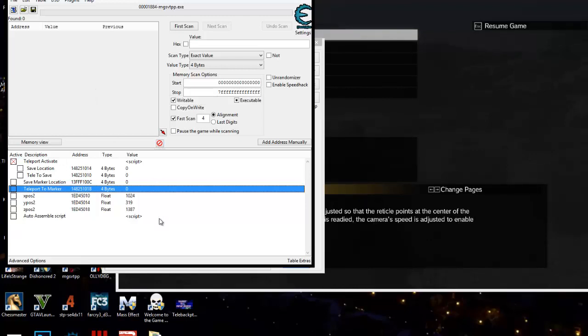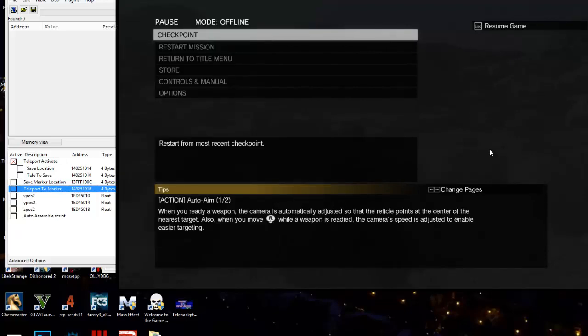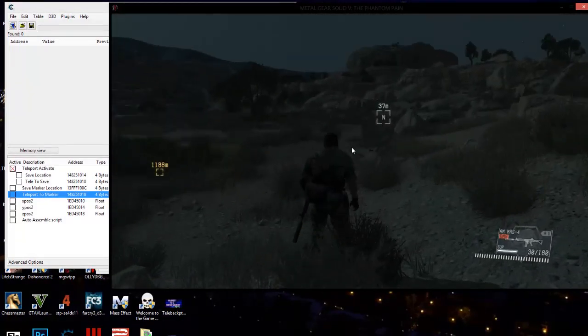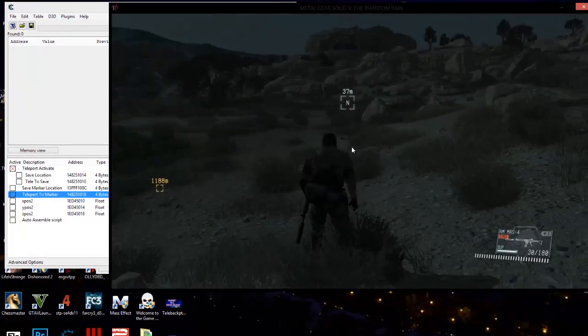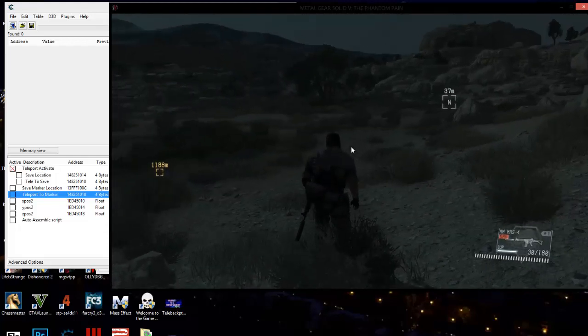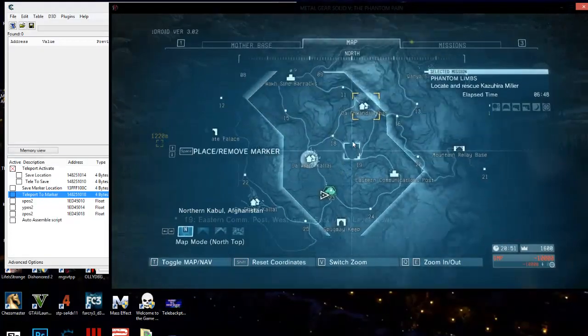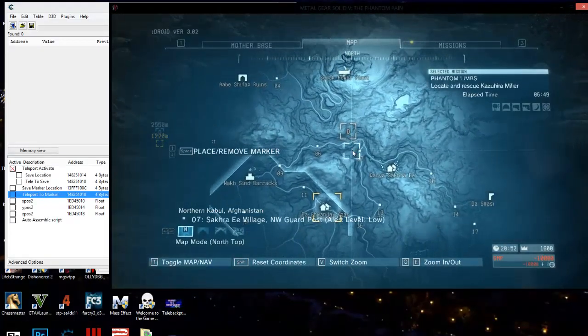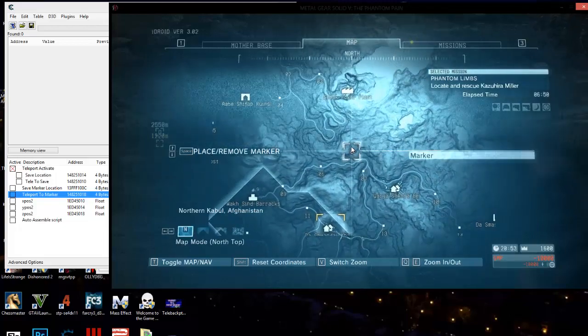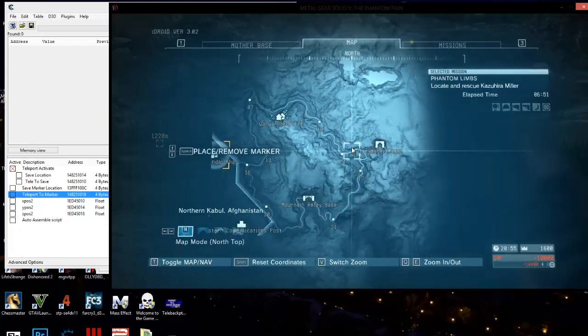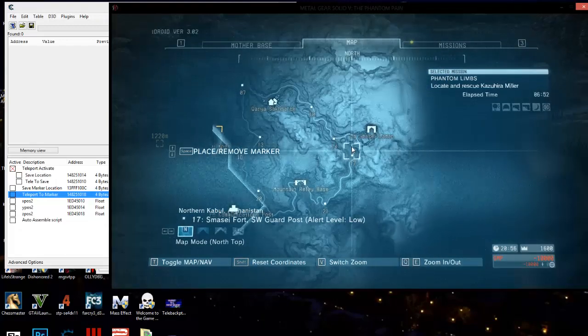Okay. So for right now, let's just see if it works, and then I can quickly go over the code. Alright, so there's our marker. Let's see if it teleports me there. I'm going to hit F11 and then F12. And there we go. Now let's set it where we know it's probably not drawn yet. Remember, we can only have one marker, the very first marker we put, and I'm going to have it right here.